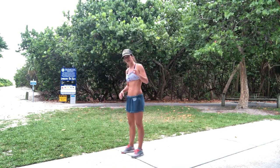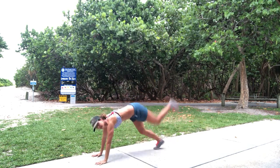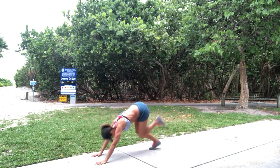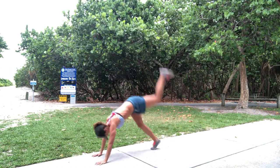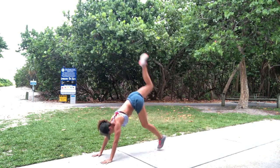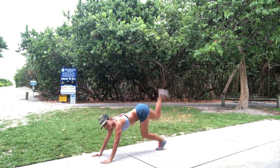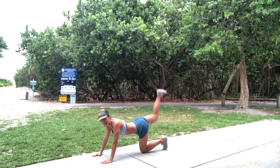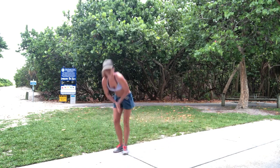Let's go to round 2. Ready? 3, 2, 1. And 1, 2, 3, 4, 5 — get some air on that. 6, 7, 8, 9, 10, and switch. A little bit bent — 1, 2. Remember if it's too much, 3, 4, or here. 5, 6. You're still getting really great leg work. 8, 9 — last one. 10. Hop up.